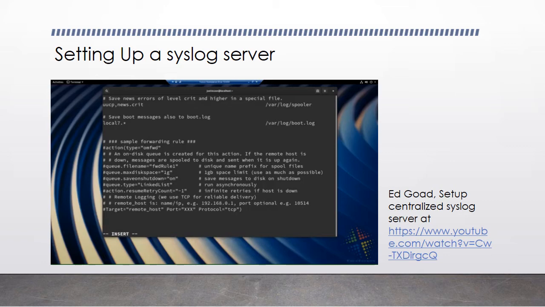And I'm going to go ahead and add in my own rule. What I want to do is I want to create a template. This template I'm going to call per host log. And I'm going to say that I want it to store files in /var/log/syslog.